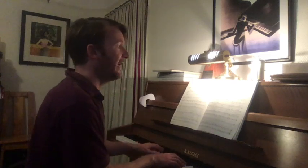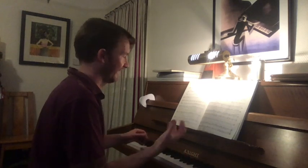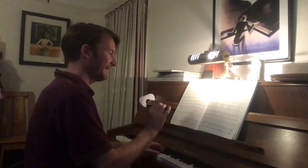Next little bit. And then they rode along the lane so gallant, swift and free. Then our refrain, verse six. My turn, your turn. And again, we've got a little da dee da dum da da da da da.